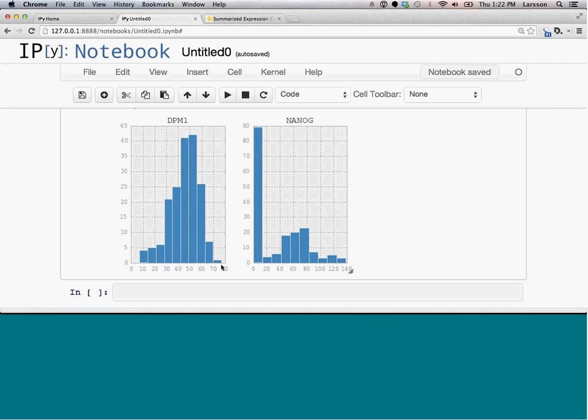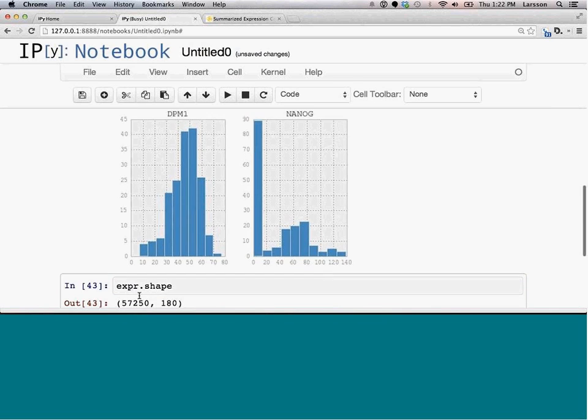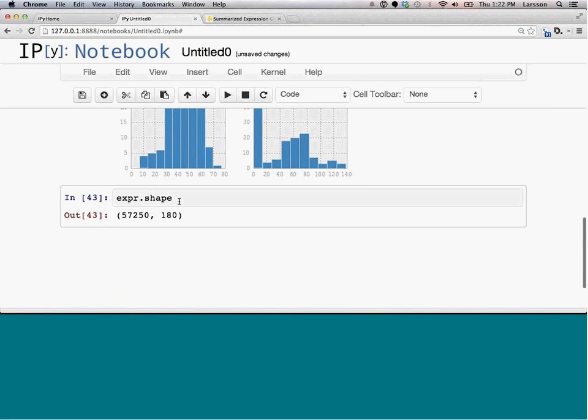Just as I've fetched the data and looked at specific genes in the data, we can move even further than that. If we look at the matrix, it's actually very large. It's about 57,000 different probes, and that's a lot. So let's filter it down to something more manageable. I'm going to compute the standard deviation of each gene, and we're going to keep those that are above 10. So I'm keeping the most variable genes.